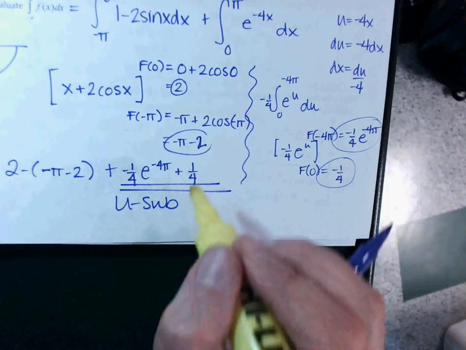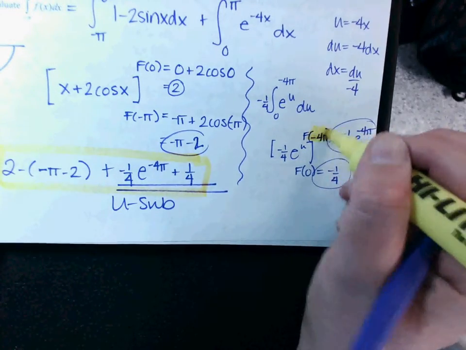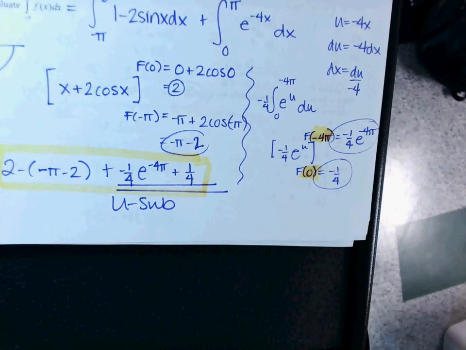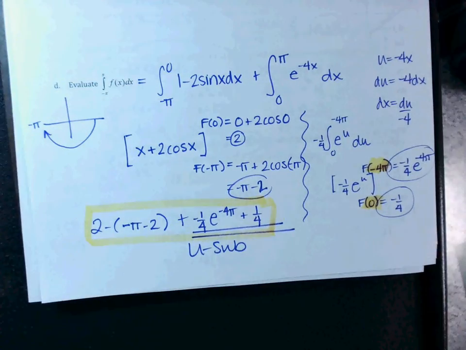Okay? So her question was, do you have to reverse it because this integral is backwards? The answer is no. I just keep it all in the same order. The only time you really have to think about switching it is when you're doing area. And you would just leave it ugly. Okay? Good job. You did a great job.